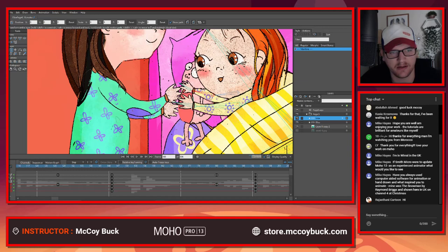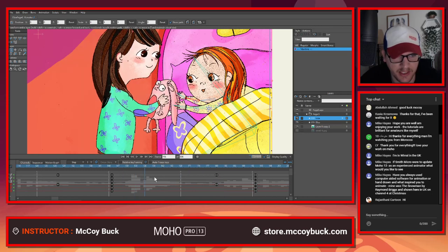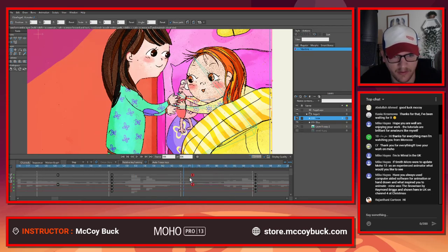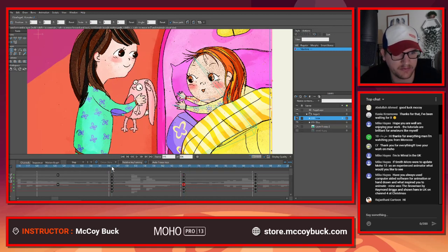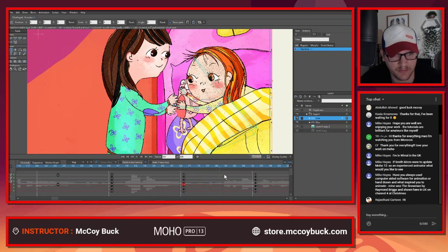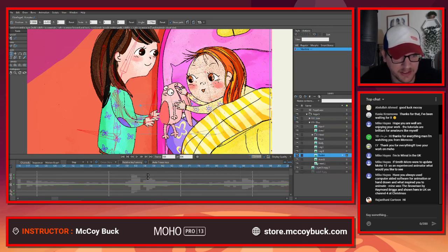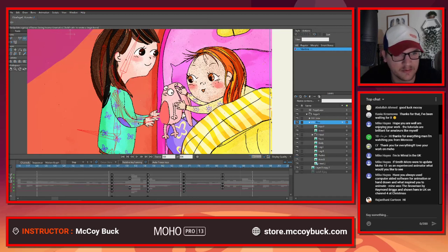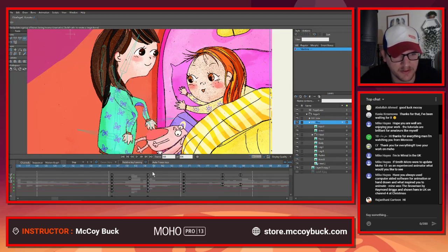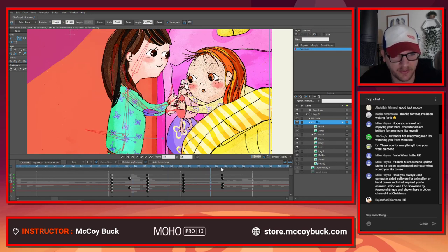Okay, so what I'm going to do then is I'm going to have her pull back a lot sooner. So she hands the rabbit, and then I'm going to pull this. I'm going to do a control F to freeze all my poses there. Okay. And then, as you can see there, it's attached to this arm. Nope, this arm right here. So as she pulls back, broke both her arms. So as she pulls back, the rabbit also pulls back.